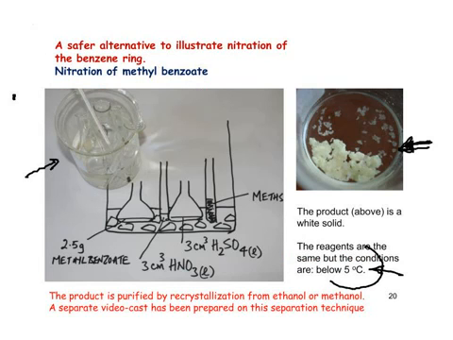It is worth just spending a couple of moments reviewing the key aspects of how you purify a product that is solid. In the case of methyl benzene, the product was a liquid, and we were using a separating funnel to carry out various separation stages. And then it ended up with simple distillation. Well, in the case of your organic product being a solid, as is the case with methyl-3-nitrobenzoate, then one's using melting point as a criterion for purity. And to purify it, one uses a process called recrystallization.